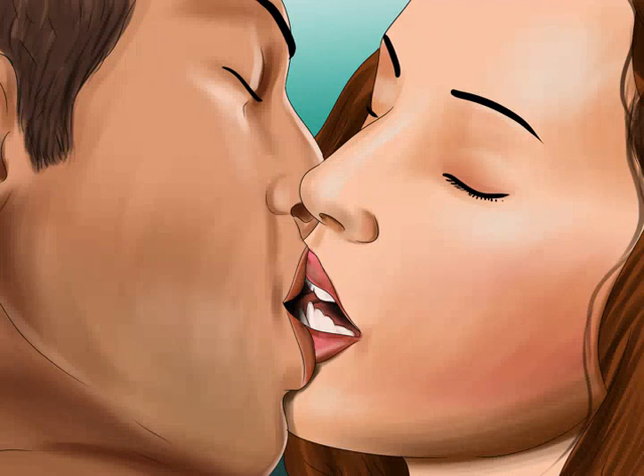Press your mouth softly against your partner's. You want to start with a soft kiss and test the waters before moving on to a French kiss. Use light pressure and keep your mouth slightly parted. Avoid opening your mouth too wide, which can alarm your partner and result in a wet, sloppy kiss. Your lips should fit into theirs. Your top lip can either be above their top lip or in between their lips. Your bottom lip would then rest in between their lips or below their bottom lip. If you're practicing alone, fit your lips gently to your hand or to the piece of fruit.